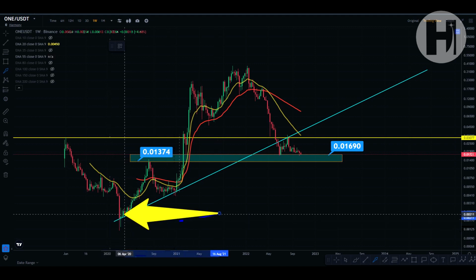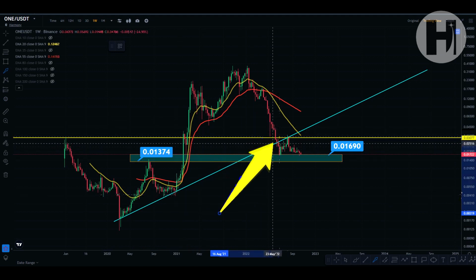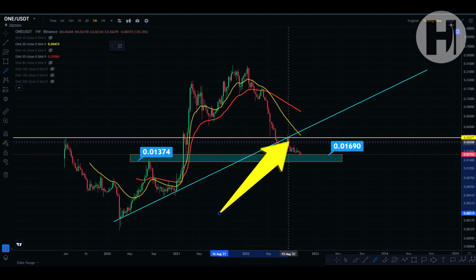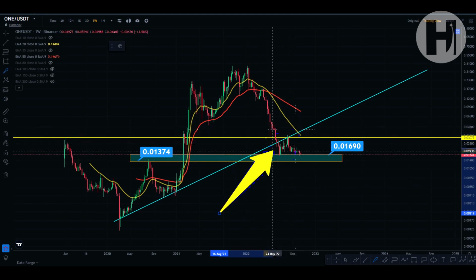So this is one touch in April of 2020, another touch here in January of 2021, and the next time you were close to this trend line, you lost it as support, you back tested it as resistance in August, and then you're coming back down. So from now on, this is a very strong resistance level for us to break.